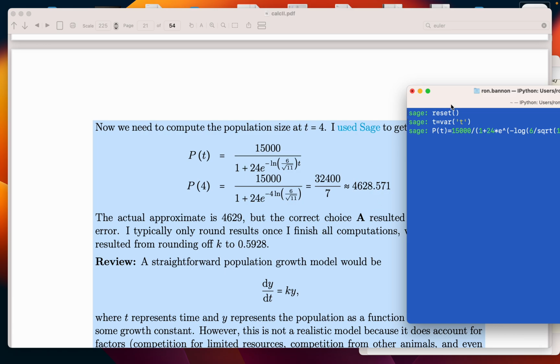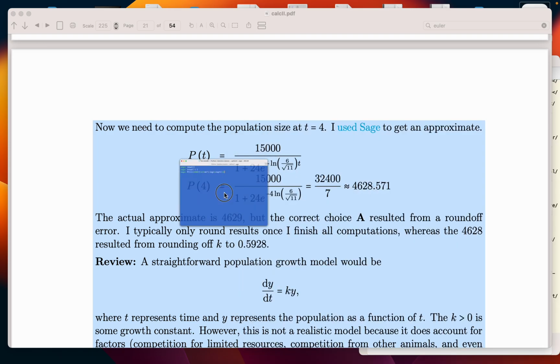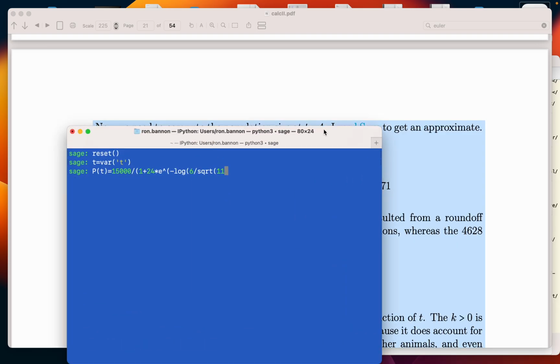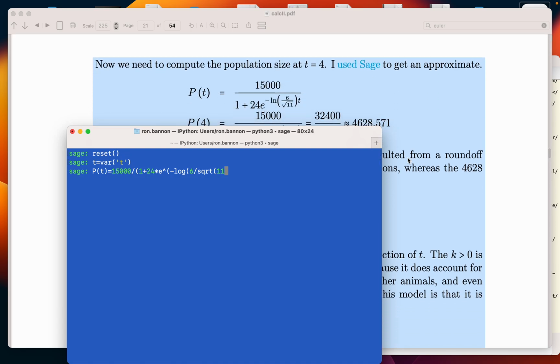Let me pull this over so we can see it. Sorry about that. Let me pull it down. Let me pull this up a little bit so you can see what I'm doing. All right. So I'm going to close the log out now, times t, and I'm going to close the power out, and then the bottom out.